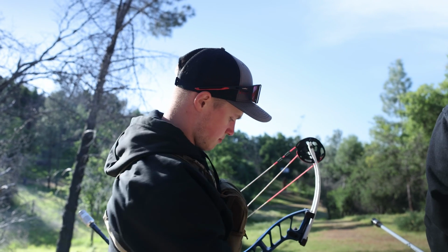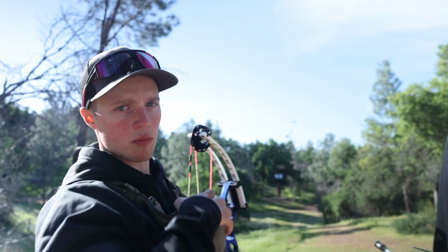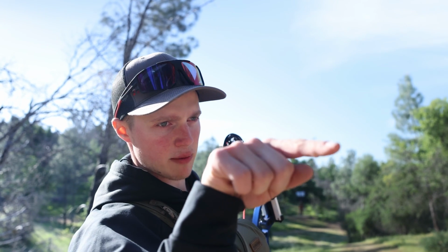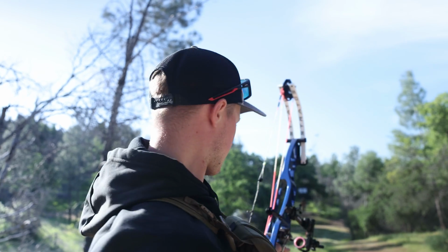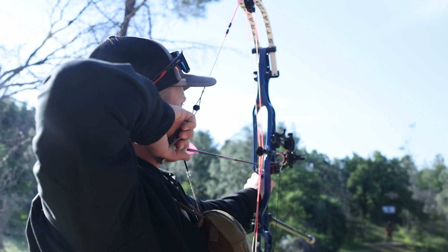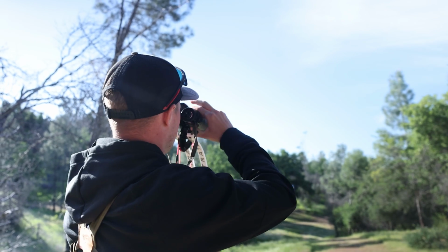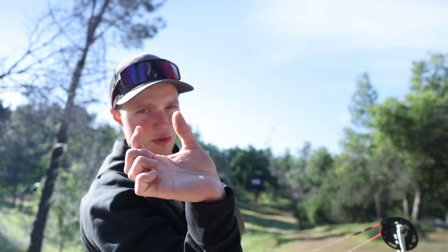8 clicks out. So I don't know how much to take out of my sight, because I don't shoot 100 yards a lot. So what I'm going to do is, the amount I missed, I'm going to put my pin that much low, and then just execute a good shot and see if it hits the dot. Inside the dot, probably about this far from the very middle.